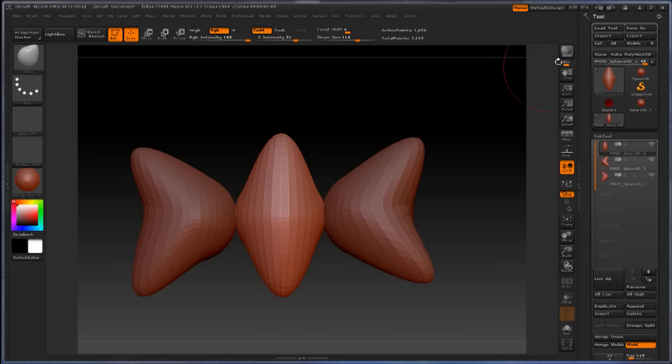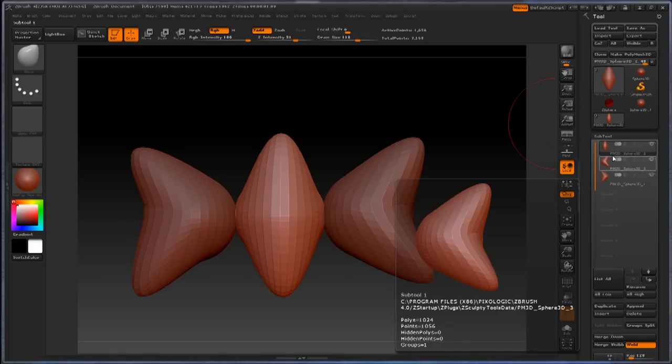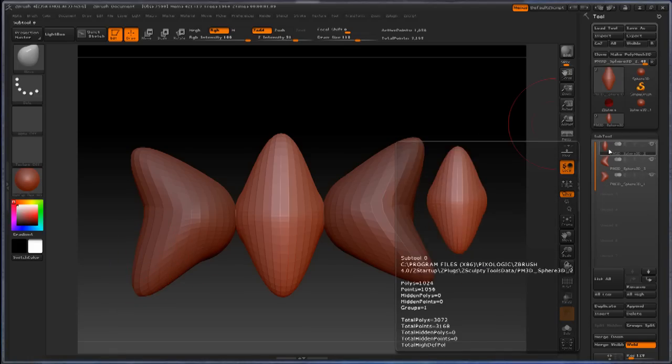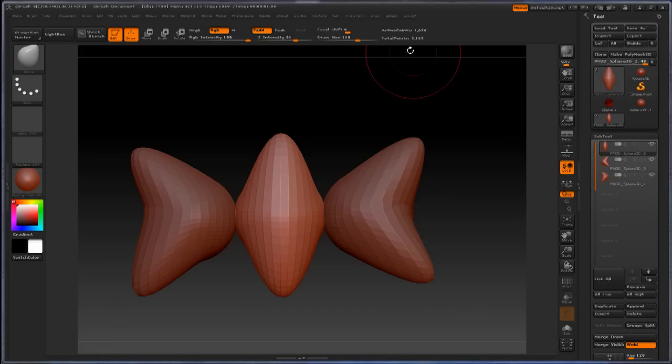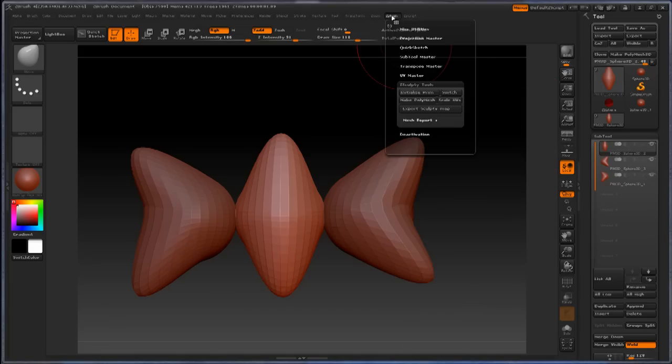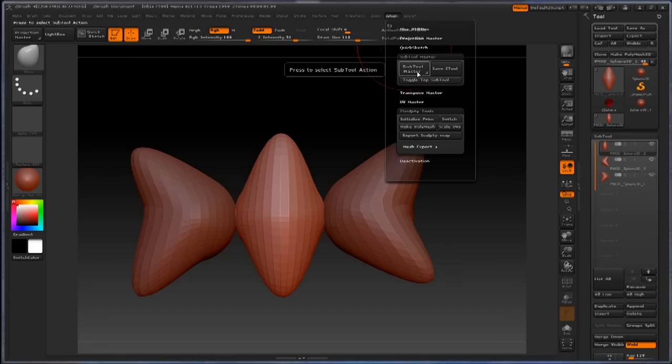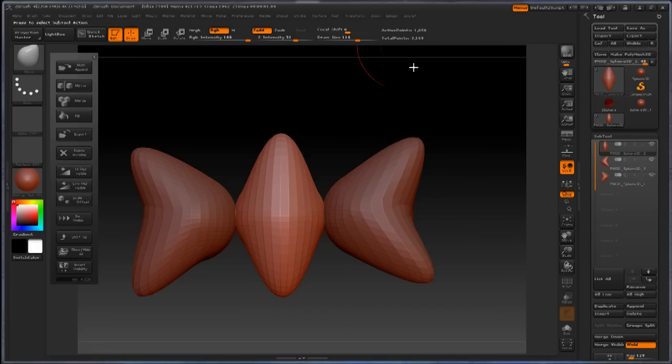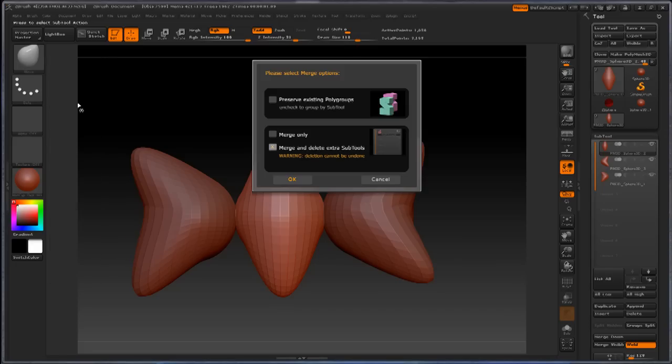So I've got a model ready. It's just nice and simple so that we'll be able to put textures on it and show that they line up. So assuming you already know how to sculpt using subtools, and this is the point you're at, what you'll need to do now is use a plugin called SubTool Master, which can be found on the Pixelogic website along with most of the other plugins that I'm going to use, and you merge them together using this button here.